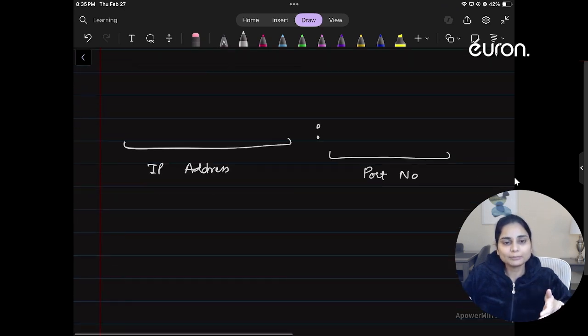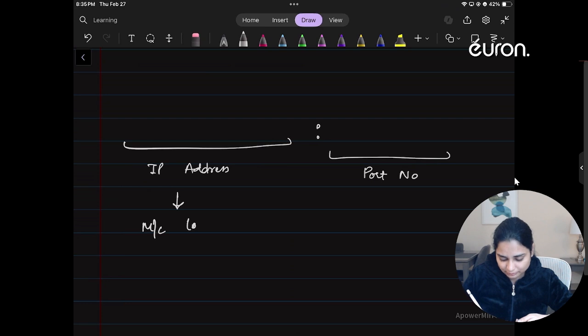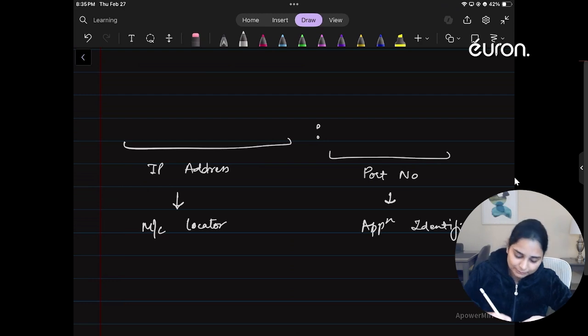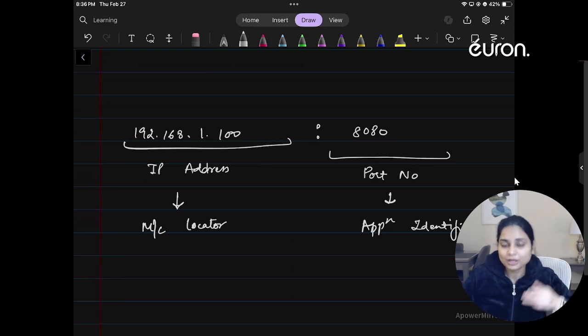The IP address is going to be locating your machine, and this port number is actually going to be telling the application identifier. So for that movie booking application, let us say this is the IP address on which we have hosted it, and for this, let us say we are using 8080 port number. That is how we are going to be putting our information.